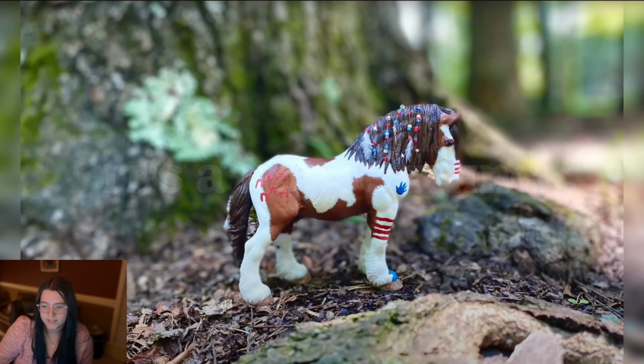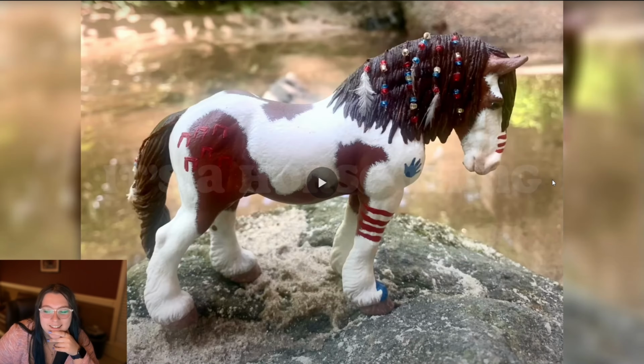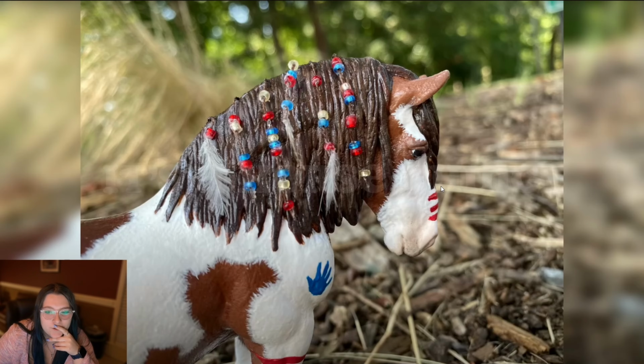It's just not super drastic. And the beads are so pretty. That was such a wonderful touch that I love. And it actually does have more beads and feathers coming in, like two braids like this to connect in the middle down the tail. I love this horse and the feathers. I think this is my top two horses of all time, because I can't decide, and you'll see which one it is after this one.